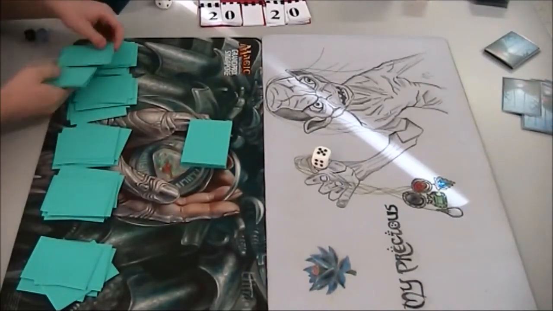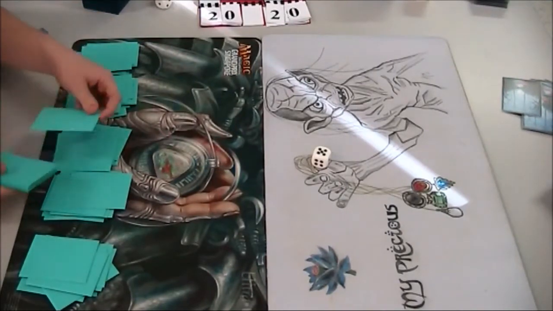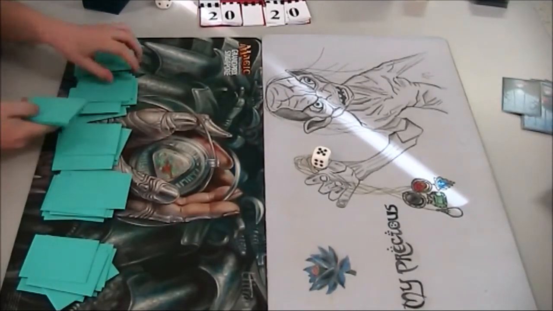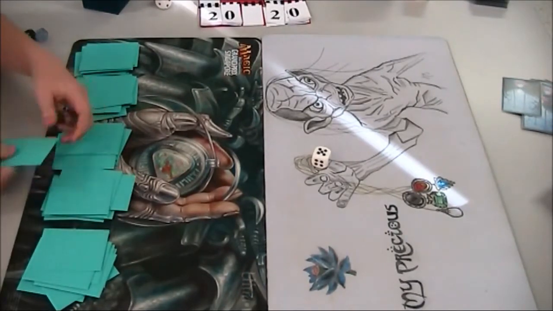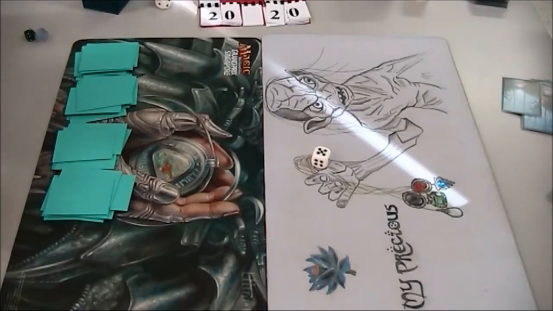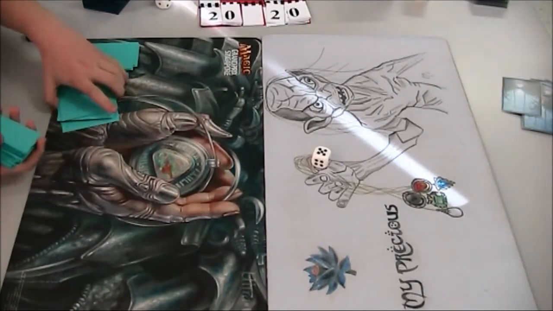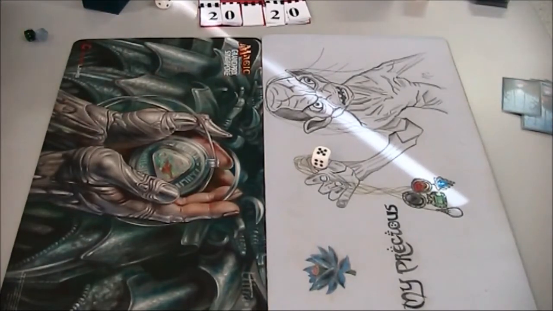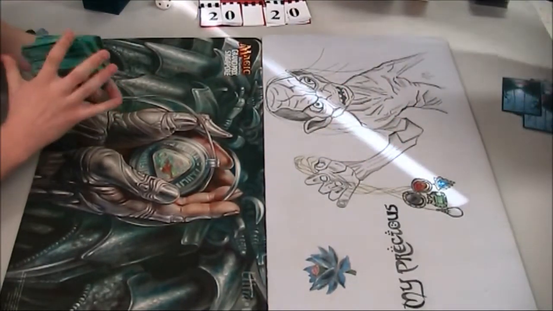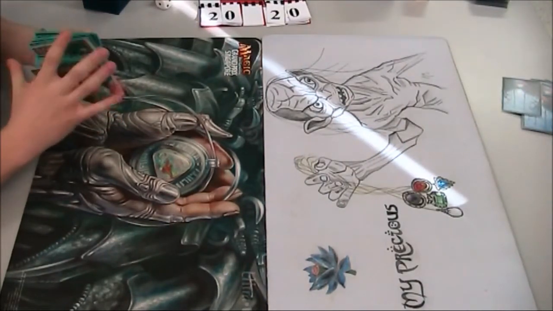On Sock's side, we've got Abrupt Decay on the side, and I think he'll be siding out Abrupt Decays and putting in his 2 Thought Seizes, 2 Spell Pierces, 2 Flusterstorms, and probably taking out his 2 Fatal Pushes. So he's got 2 Fatal Push, 3 Abrupt Decay main. They'll surely come out. And I think 2 Thought Seize, 2 Spell Pierce will come in. And maybe, I don't know what. Oh, and the Flusterstorm, of course. Yep, Flusterstorm. Flusterstorm's really good in this matchup.